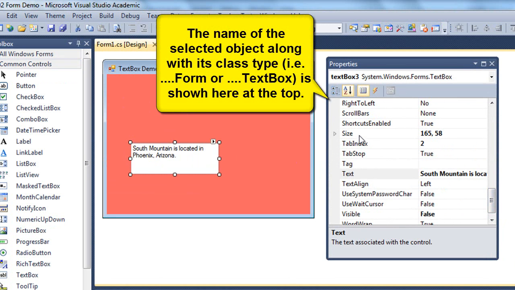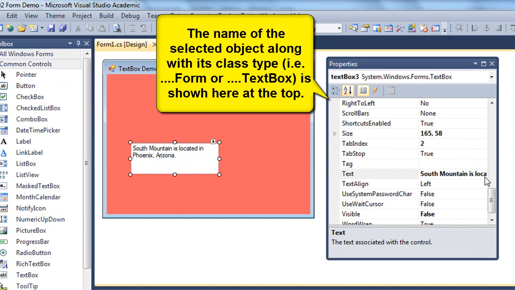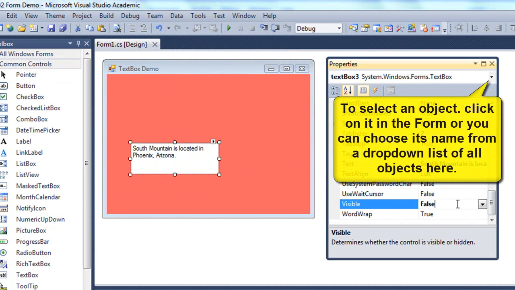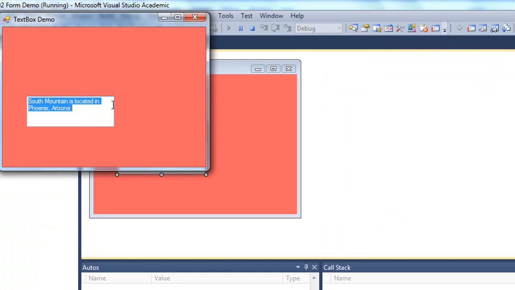By the way, to get the properties for the text box, it has to be selected. So if my form is selected, I'm seeing the properties for the form. I need to click on the text box to get those properties. I'm going to set this back to true. And now if I test my application, we will see the text box is indeed there. Now because it's the only text box, it's getting what's called the focus, and the text is going to be selected.